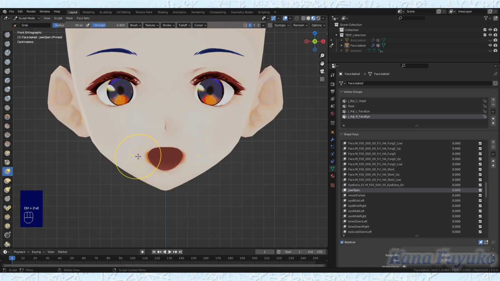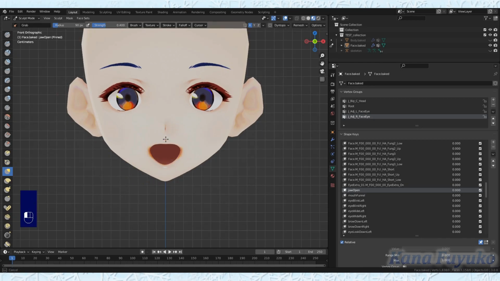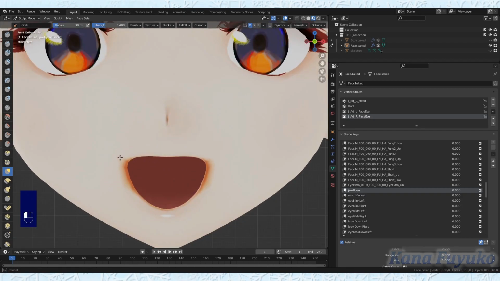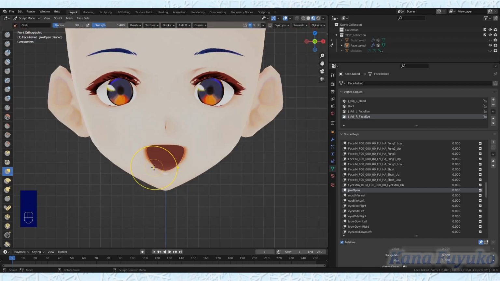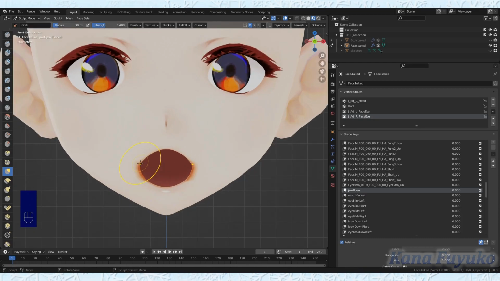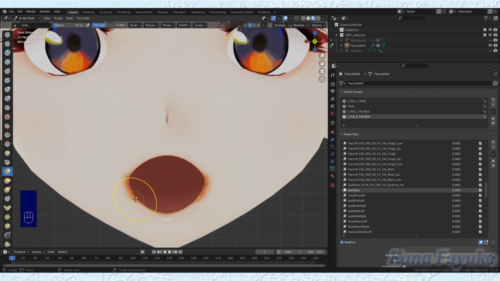If by any chance you want a more anime looking mouth, definitely have it where the lip corners are basically upwards like this. I tend to have this on my older models, which is nice, but if you want a more dynamic looking mouth, something that looks a bit more natural, there's a particular VTuber that makes iPhone blend shapes, and they do it in this style. I won't say their name, but they do it like this basically, where the lip corners are in the center, and the mouth will look like this. So you can have it set up like this if you want. It depends on your style, but most people tend to like it like this.